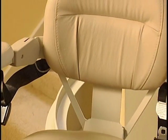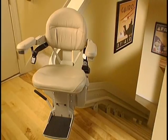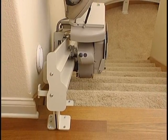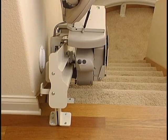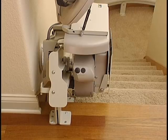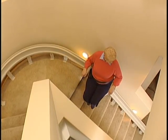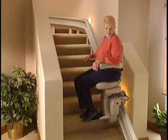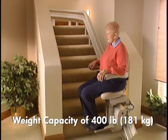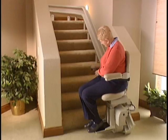While it is undeniably beautiful, the Electra Ride 3 may be even more remarkable for its strength and durability. Powered by 2 12-volt batteries that are automatically charged at the top and bottom of the rail by a 2-amp battery charger which plugs into any normal household outlet, its smooth, powerful drive system uses a self-locking worm gear and rack and pinion drive. Even carrying a maximum rider weight of 400 pounds or 181 kilograms, its soft start, soft stop feature provides maximum comfort.